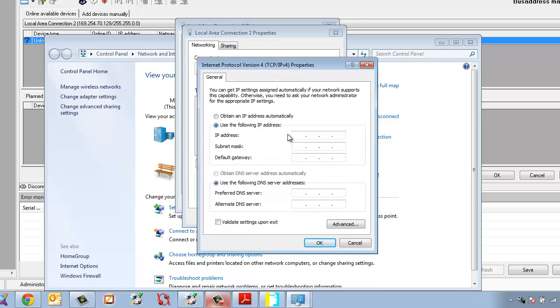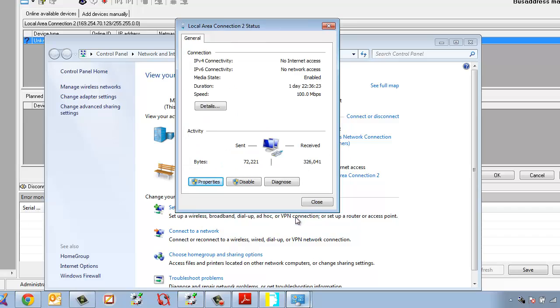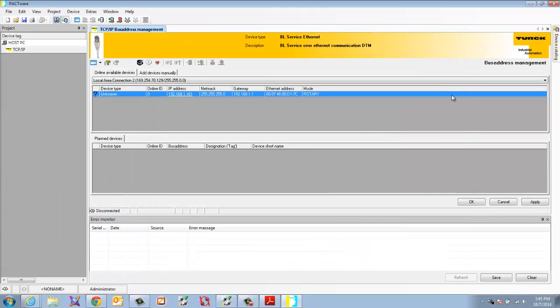We're going to use a static IP address, and we're going to use the one that it said it was on, which was 192.168.1. And I will use 175 because I know I'm the only other one on this network because I'm connected directly to it. We use the 255 subnet mask. And we'll put in a gateway of 192.168.1.1. Once you have all the information entered, select OK. Hit close, close, exit.